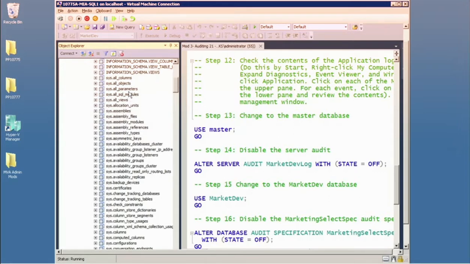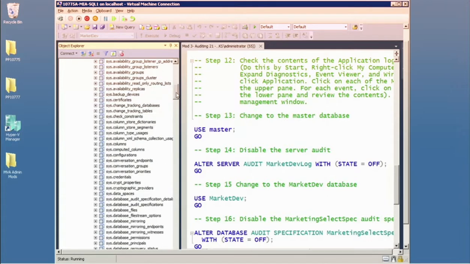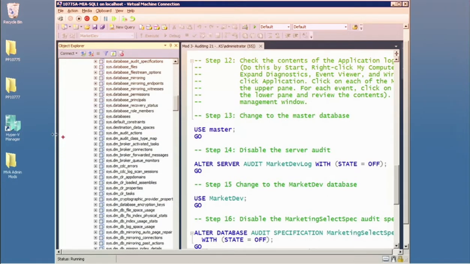Exactly. Catalog views are static information, but as I scroll down a little further, I'm going to get to some objects that have a different, added prefix. Notice the sys.dm_ prefix. What does that DM refer to? The DM refers to dynamic management object. And if you would flip back to the slides then.